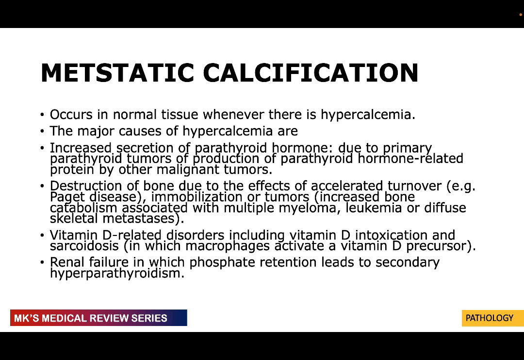It could be due to vitamin D related disorders, for example, vitamin D toxicity or sarcoidosis, where you have these macrophages that activate a vitamin D precursor. It could be in the background of renal failure, where they are going to be retaining the phosphate, and this sometimes leads to a type of hyperparathyroidism that is known as secondary hyperparathyroidism.